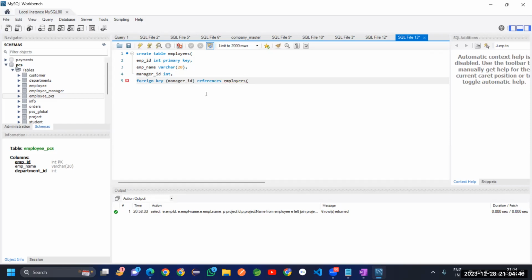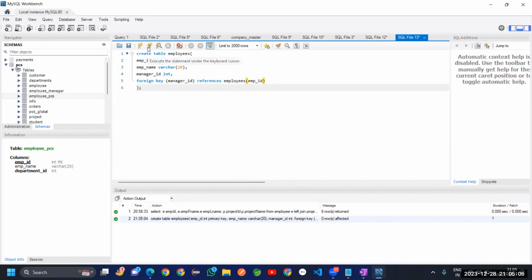Then we need to give our primary key column name, which is emp ID. So that's it. The table has been created successfully.